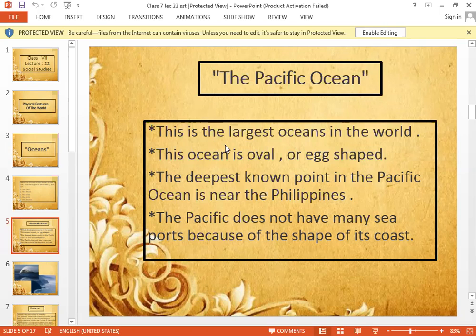So I have already told you about the shape of the ocean, and then why it is called Pacific Ocean, and then the importance of this ocean. So where actually it is. As I told you, this is the largest ocean in the world. And according to one theory, the moon came out of this part of the earth and left the deep hollow that is now filled by the Pacific. But this is just a theory.